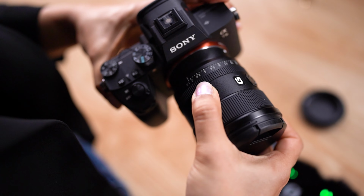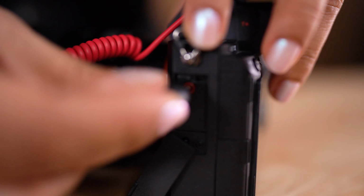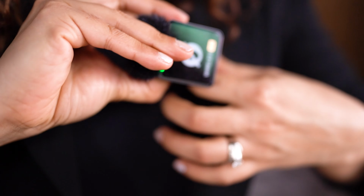So you can plug this receiver directly into any camera. This is really cool because then your wireless audio signal is being sent directly to your camera and you don't have to sync up the audio and the video later in post-production. It's all on the same file. And of course, this receiver will also, as I mentioned, plug into a phone, and you can get the RØDE Central app on your phone and get really amazing sound there. You can sync up 2 devices to any one receiver here with the Wireless ME system. So each participant in your show can have their own wireless microphone.